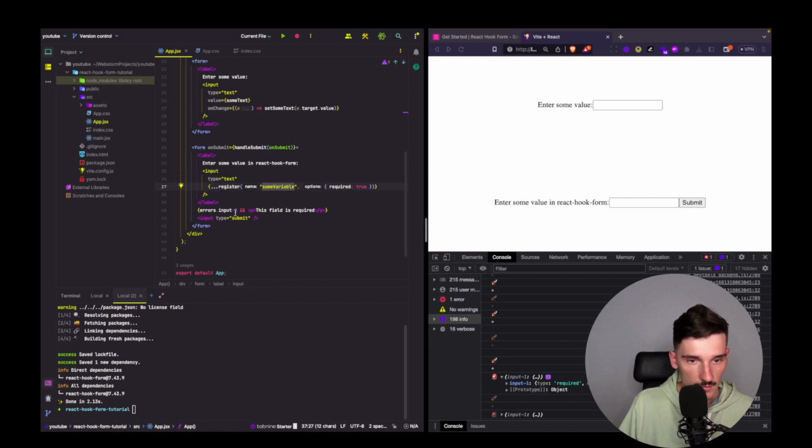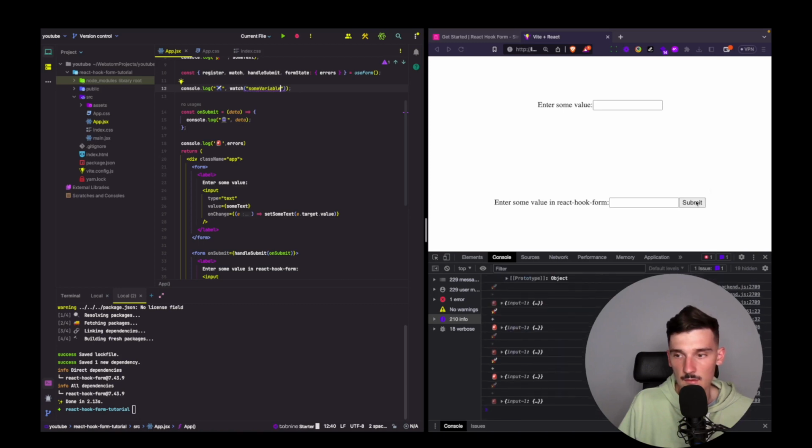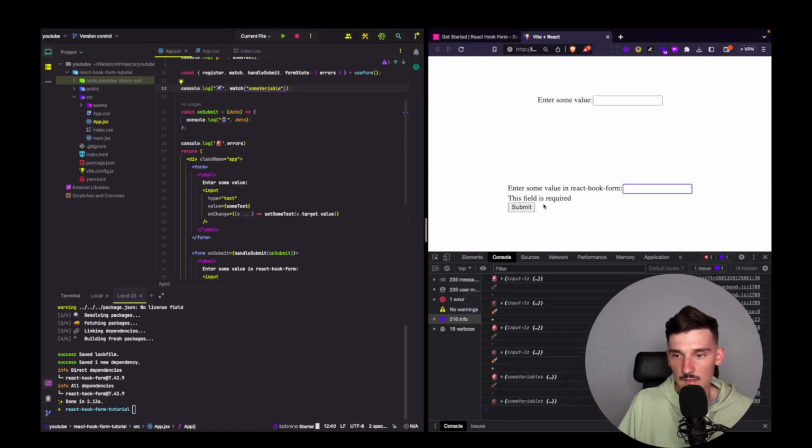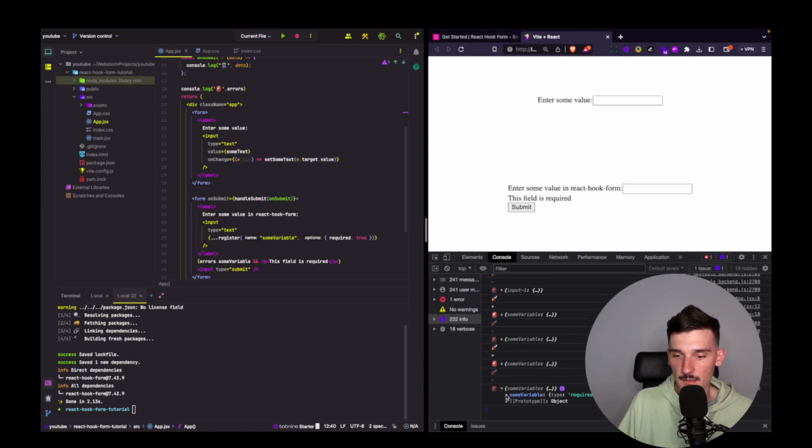Also change here some variable, and I will also change here some variable. This field is required, so if I don't have anything, I have an error. I can see that here, and I have the message that this is required.